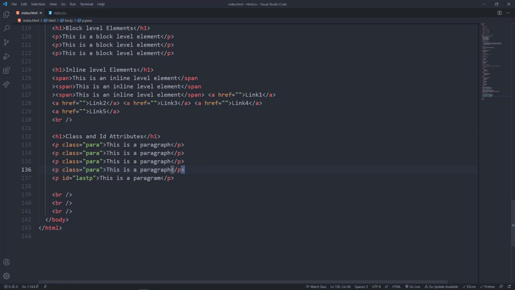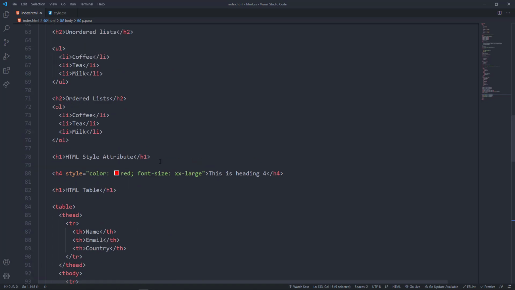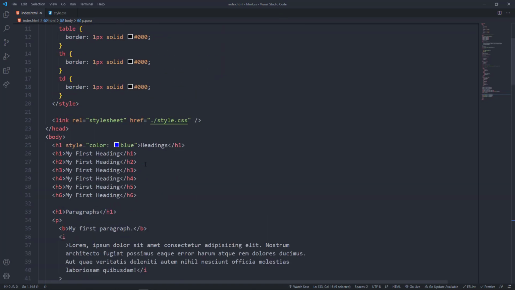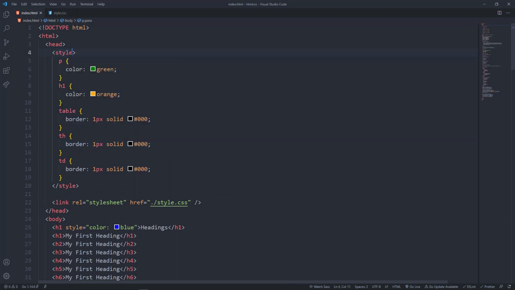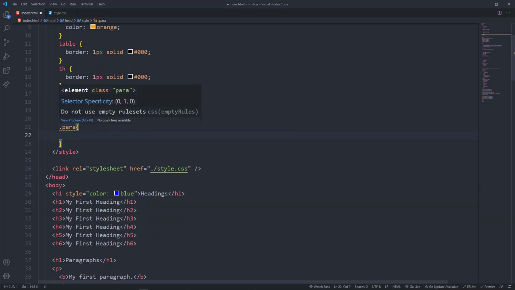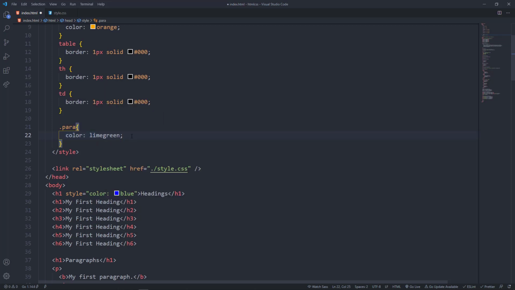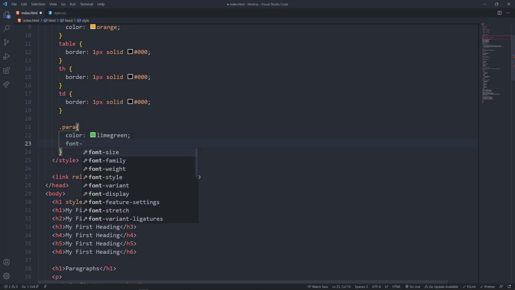style those elements. So for example, we can choose this paragraph and style it so that we can make all those paragraphs green. If we go to the style here, we can take that class and start with a dot. This is CSS, and we'll look at CSS later. So dot, the class name is para. And how do you want to style these elements? All the elements that have a class of para, we can give them a color of lime, maybe lime green. And then font size, we can make the font size larger or extra large.